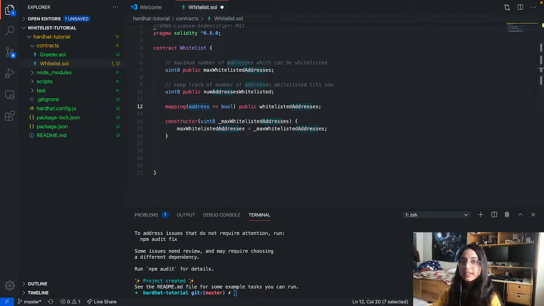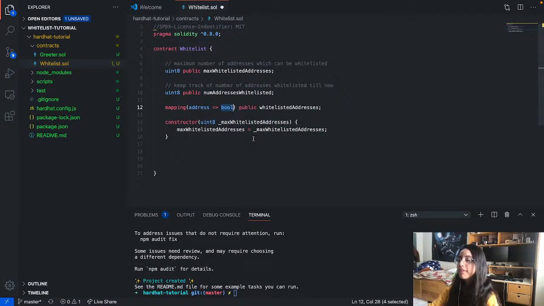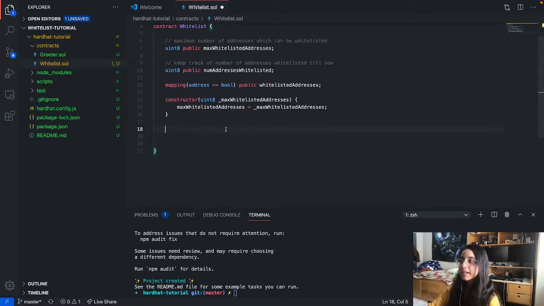This address can only have this value, right? There can't be duplicates. This address can only have either true or false. It can't have both values, and it's going to map it in O(1) time. That's the best part about hash maps, that everything happens in O(1) time. So it's pretty fast. The internal working of hash maps you can definitely read about online.